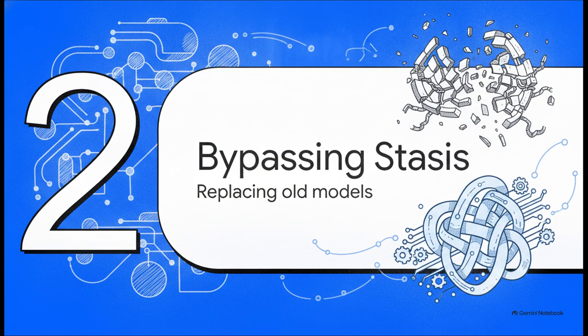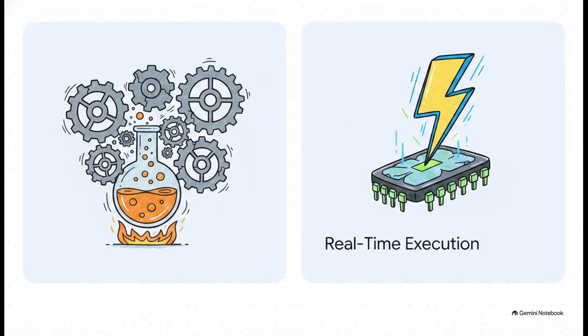Moving right along to Section 2, bypassing high-latency stasis. To see why this algorithm is such a game changer, we have to look at the outdated models it aims to replace. Traditional social templates are described here as the old handbooks of chemistry. They basically force the brain to expend massive metabolic resources, building scaffolding in a slow thermal cycle, which keeps everything in a high-latency stasis. But on the flip side, we have the solution, the Sebastian bypass.